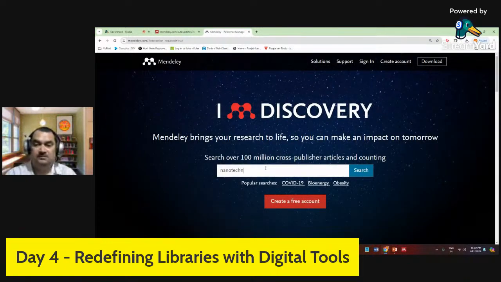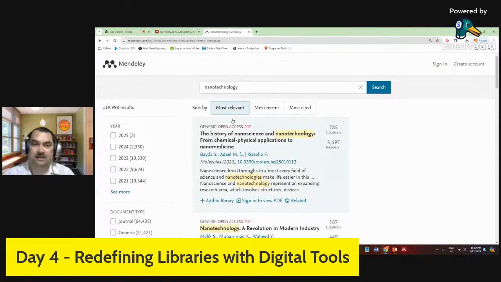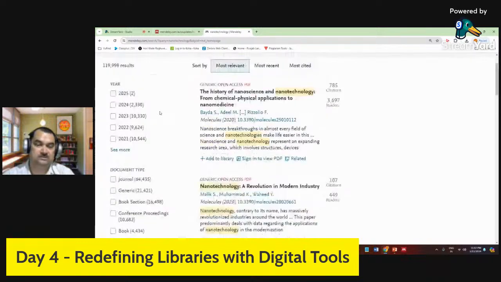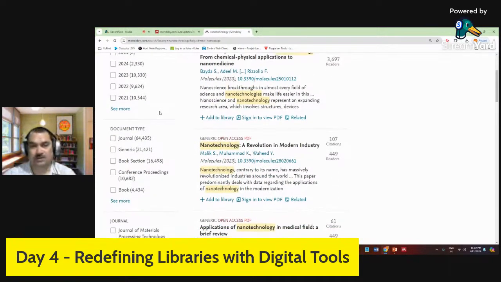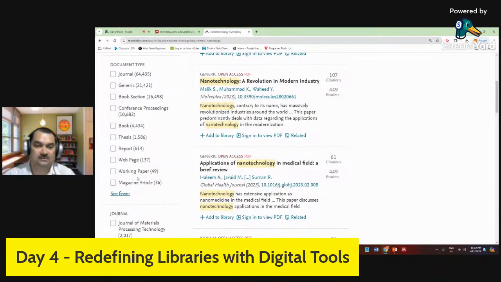Suppose I am searching nanotechnology, and I can get, see, 1,19,998 results within a fraction of a second, and you can see what resources or document types it has searched: journals, generic, book section, conference proceeding, books and thesis, reports, web page, working paper, magazine article.